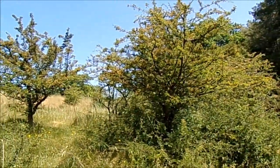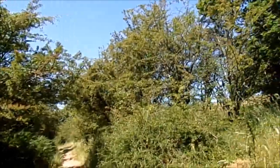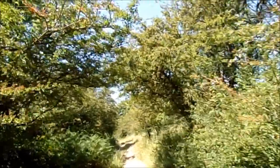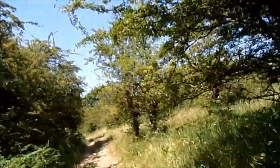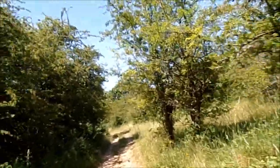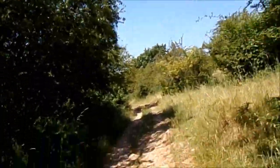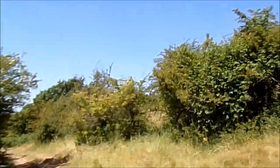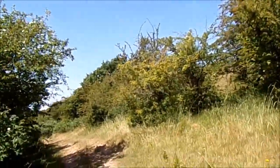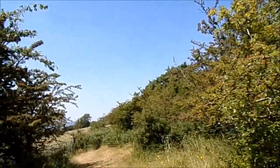Now, this is the sort of area you don't just want to roam off into, because I would have thought snakes could be here. But I don't know if Rowberrow has snakes. I'm convinced I was bitten by one years ago. I should have gone to hospital, really. But I didn't. I was camping, I was on a holiday at the time. It bit me quite hard, but I think I hadn't had enough for my own protection to defend me against it.